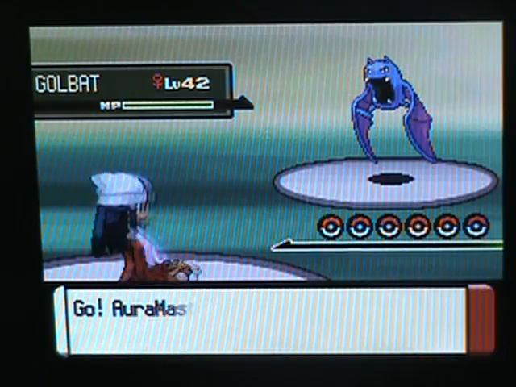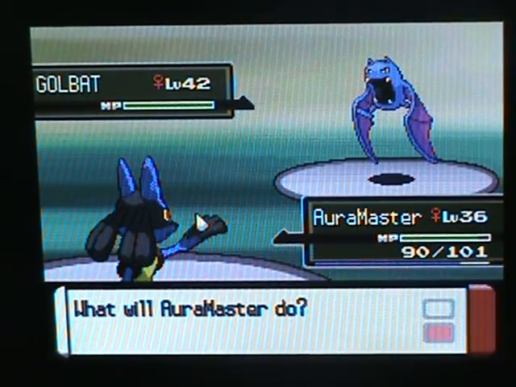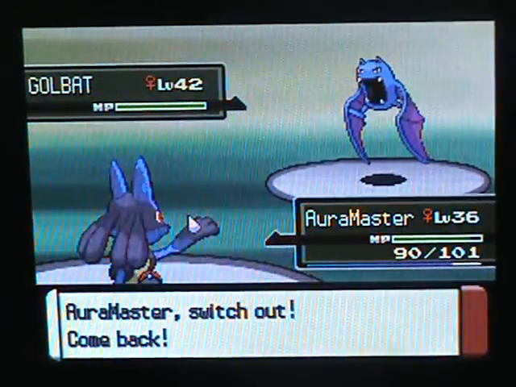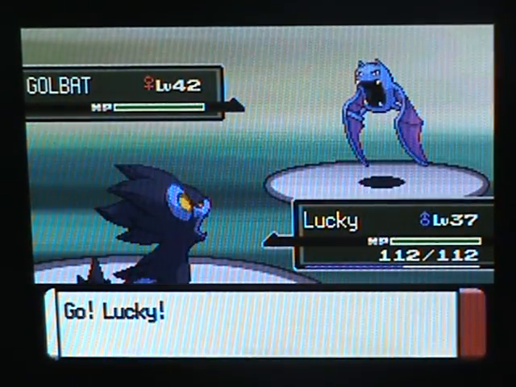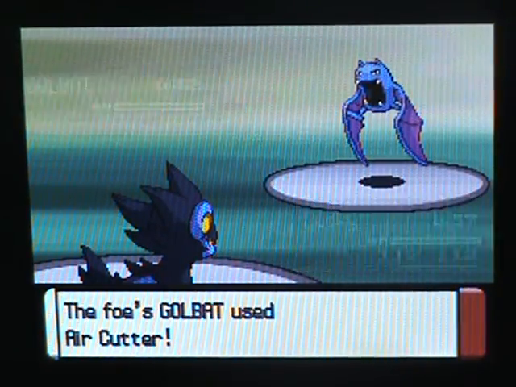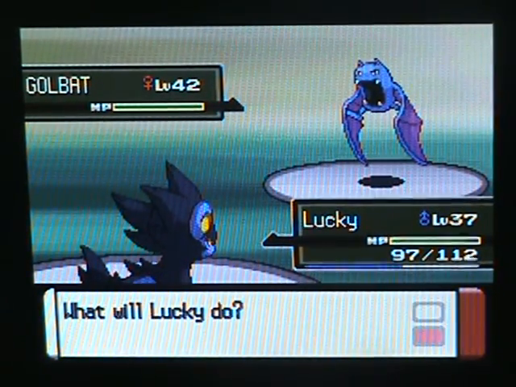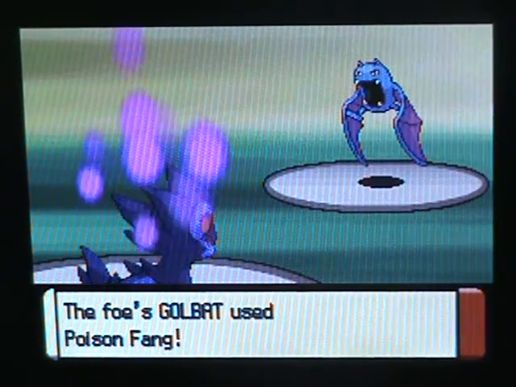Anyway, he gets off with his Golbat. I completely forgot he had this thing. Anyway, I just put in Lucario just to get damage on it, so I'm just going to switch to my Luxray now and hopefully take it out. Plus, I got an Intimidate off on it, and he's Air Cutter. I knew he was going to do some kind of flying type attack on me. Hopefully I can get the Paralyze again.